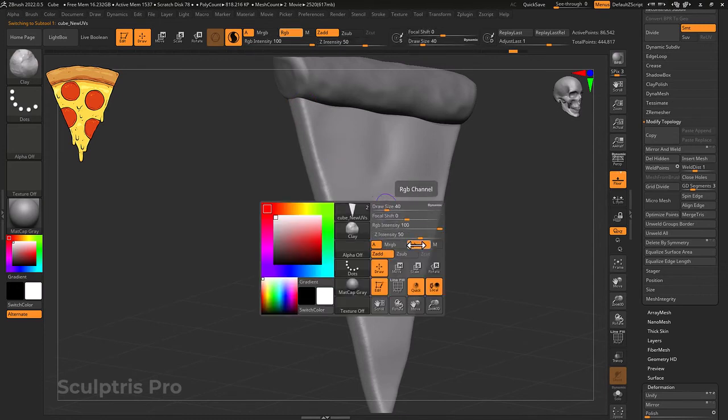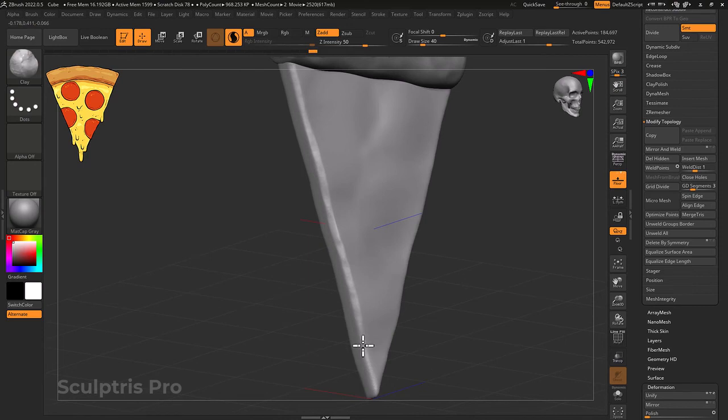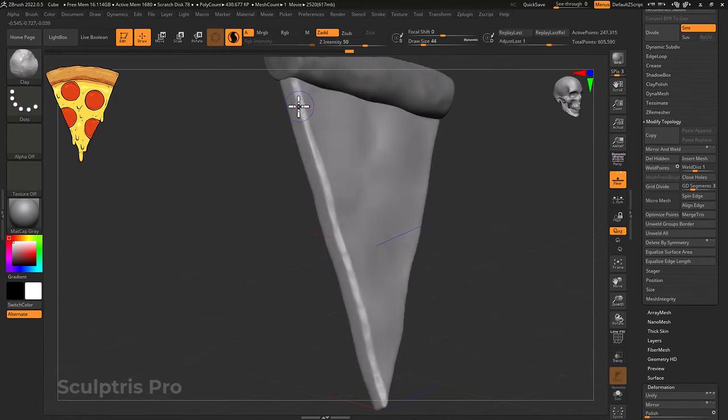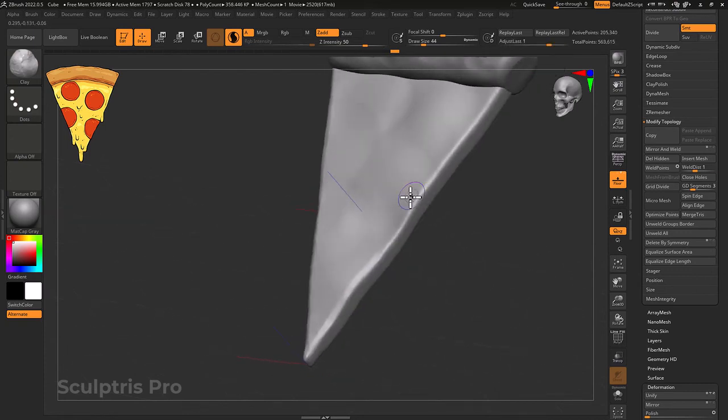Let's go ahead and turn off RGB there. That's a way to turn off color that some brushes have on. Okay, I'm just running it across the edge, holding Alt, using the clay brush. And I don't necessarily want a clean bevel, but I just wanted to make that edge less smooth. And just seeing where it takes us.